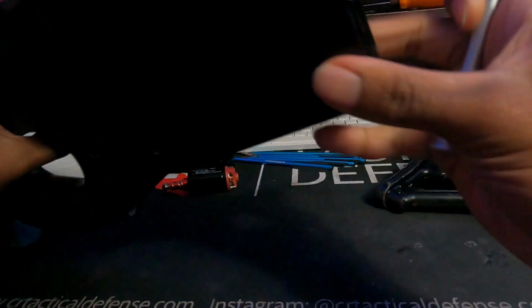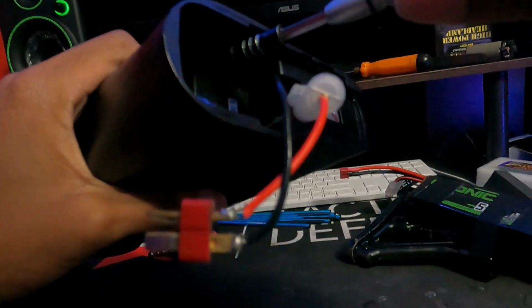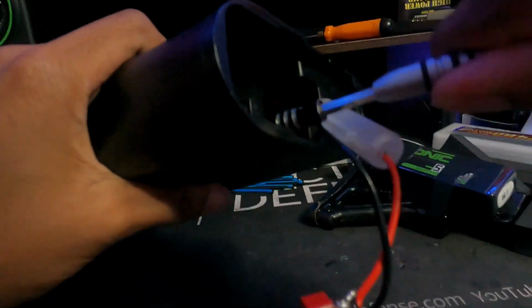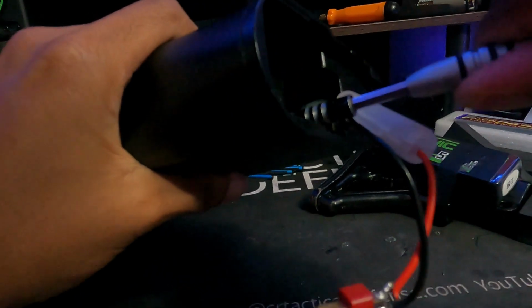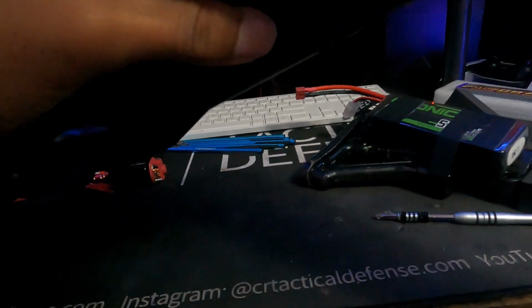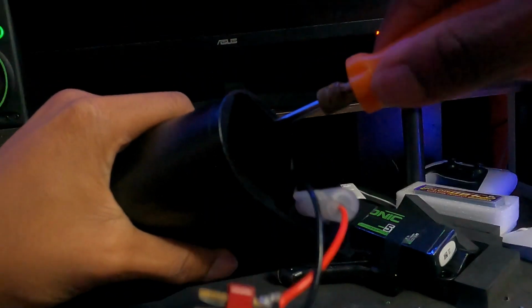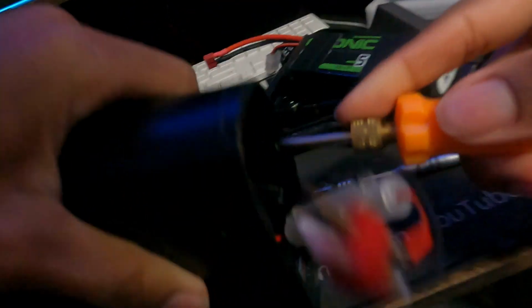Alright, so there's two screws in here, right here and right here. You gotta twist them out with a screwdriver. Still not big enough.